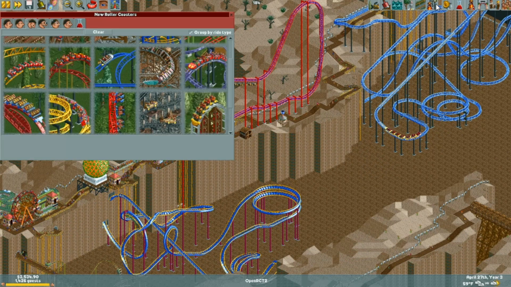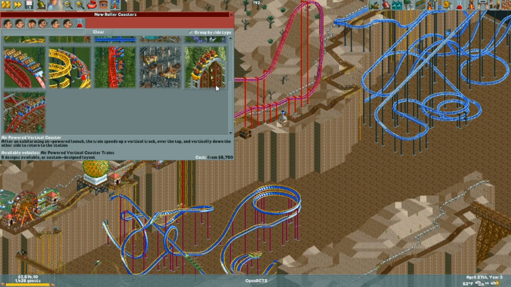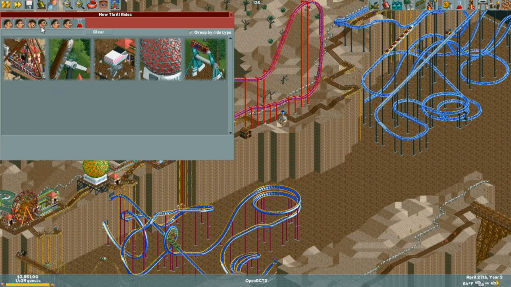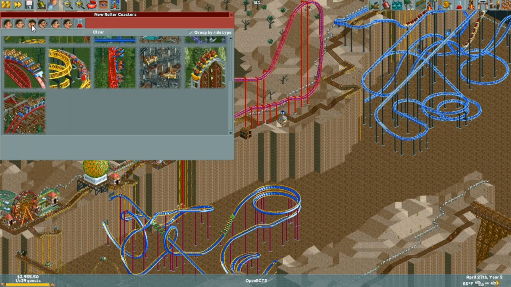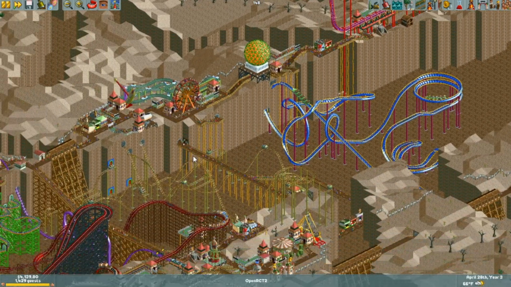Ha ha. Ooh, air powered roller coaster. Well, that'll be very easy. Okay, that's the last coaster. I might be able to finish it this year. If not, we'll be going to year 4, and that won't be too bad at all. Just having to do one thing.